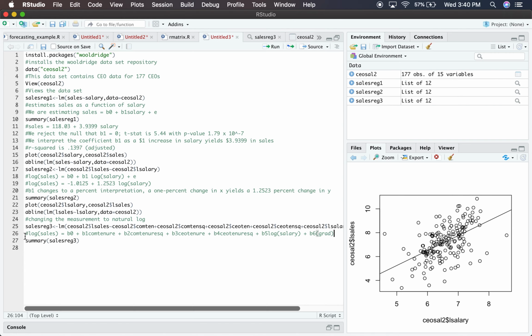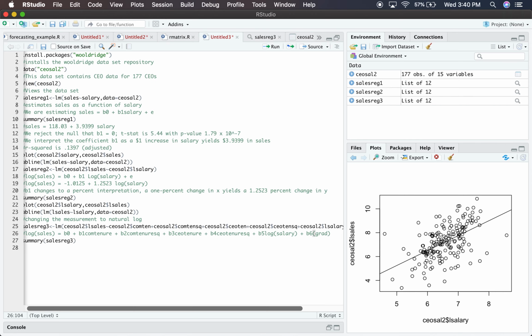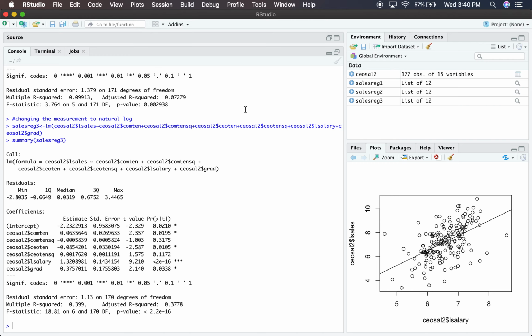So we're going to interpret all of the variables in percent terms of y, but we're going to interpret some of the x variables as unit changes in x. So when we go back to the summary, go back and look at the console here, you can see that we have a measure for tenure.